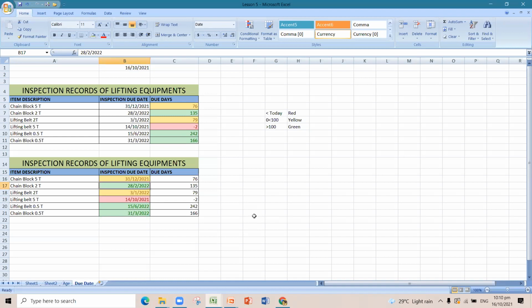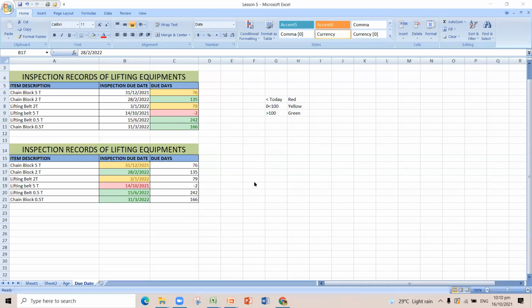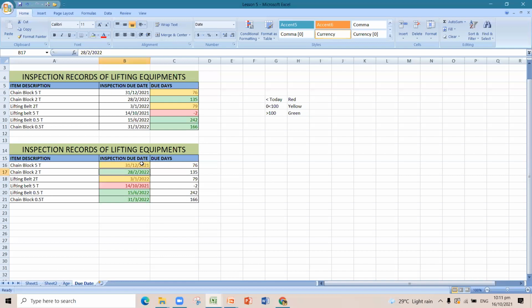If it is clear, okay, I will send you a homework. Basically I will create some table like this, and I will give you inspection due date, and I will set the criteria. So homework will be in this method. I will give the description, I will give the date, I will give the criteria also. So I want you to calculate using the due date, highlight here using the formula, and I also want you to highlight using the inspection due date.